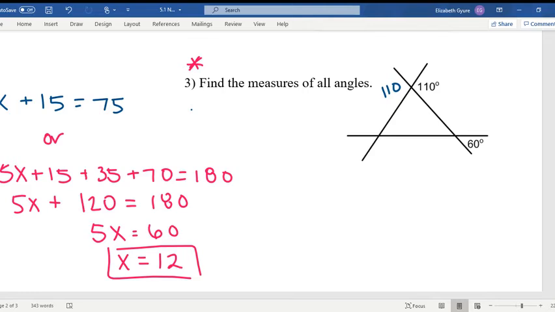Yeah, where would I get 70 from, AJ? Yeah, these are linear pairs. If one side is 110, the one next to it, subtract it from 180 to get 70. If I can put a 70 there, exactly, I can put a 70 on the inside there because those are also vertical angles.